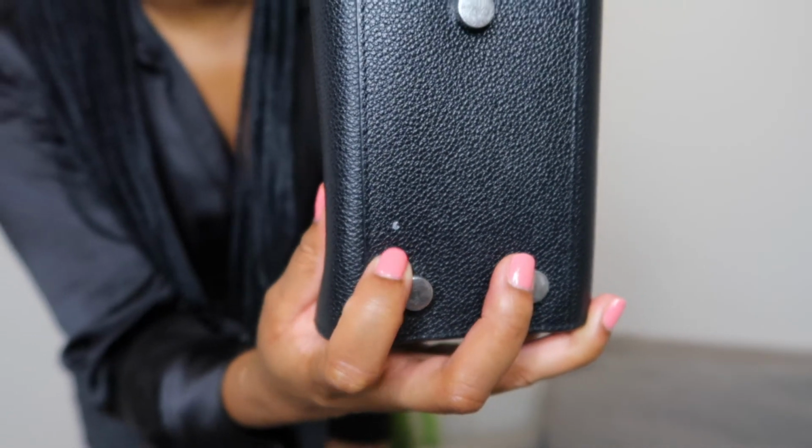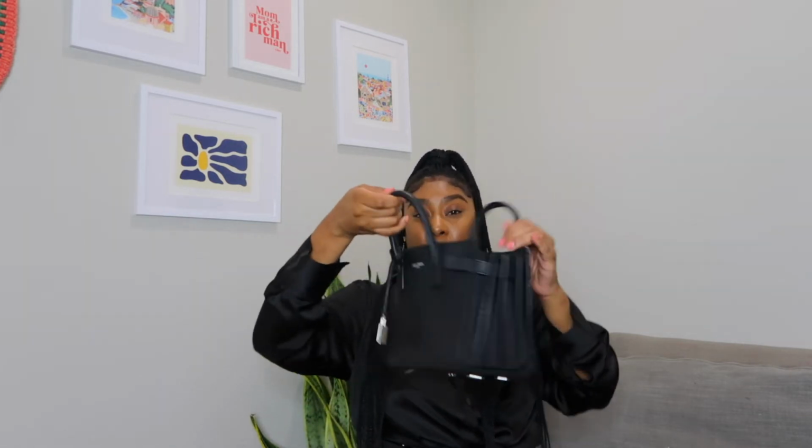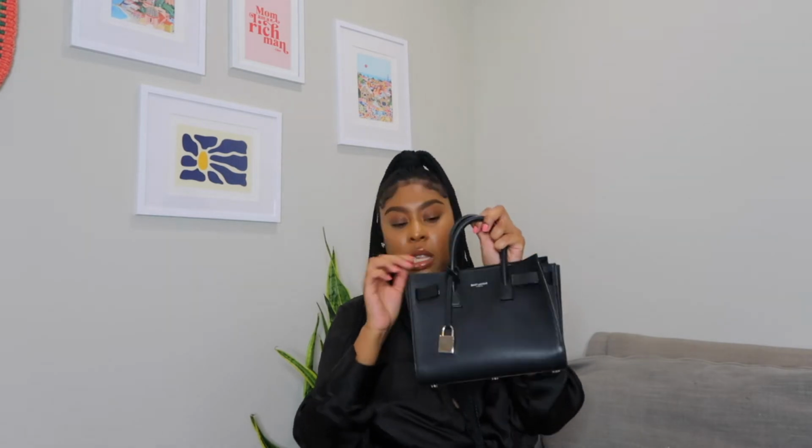The one thing that I see here is a slight mark there, but that's not an issue for me because it's at the bottom of the bag and no one can see it. So this bag is in basically perfect condition. No funny smells, just smells like leather. You can also undo these things here so that it will expand the bag a little bit if you want to make it a little bit bigger, which I don't know if I'll do, but I do like the look of the undone clasp here.